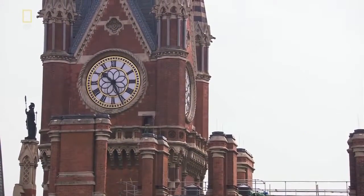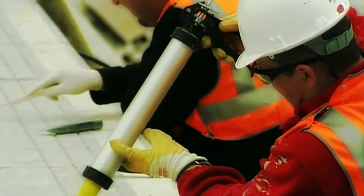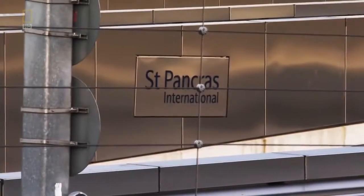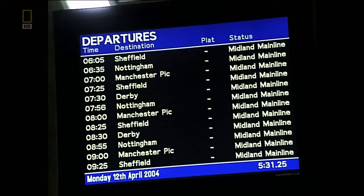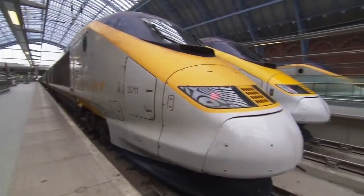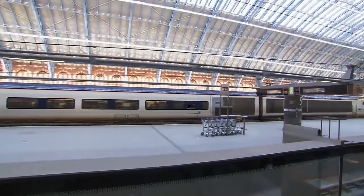For how much? St Pancras will actually become four stations in one: the High Speed One terminus for Eurostar, a high-speed commuter link to south-east England, a new station on the London Underground, and a rail link to the region north of London. But there wasn't room to get all domestic train services into the original station — we now have 13 platforms in total. There isn't even room for the Eurostars, which are twice as long as other trains.